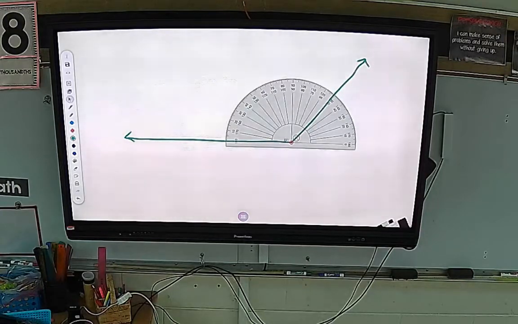Okay, larger than 90. All right, but you needed some practice seeing this kind of protractor, not having it in your hand, but when it's on paper. It's more fun to do when you have the actual protractor in your hand, but you've got to be able to do it both ways.